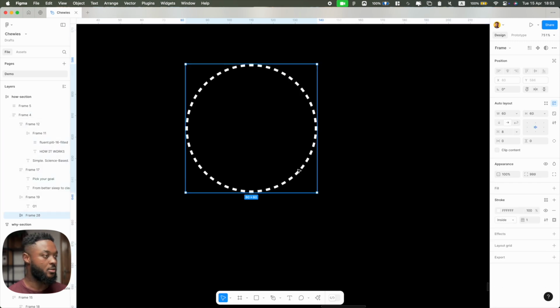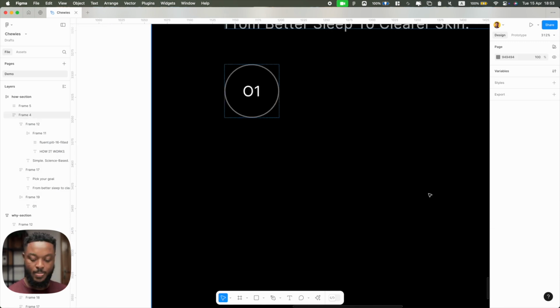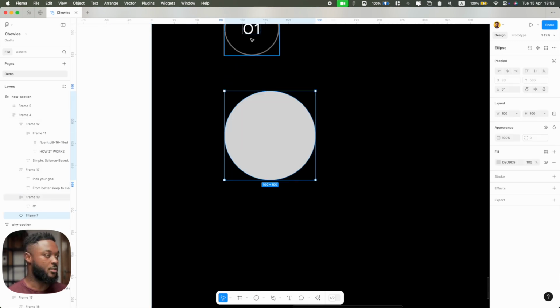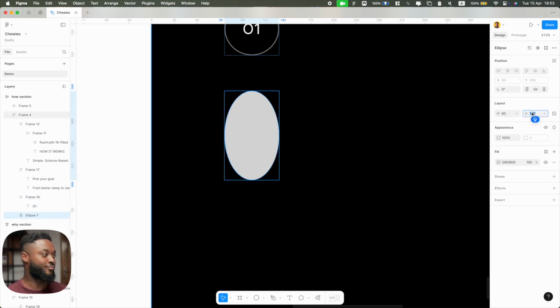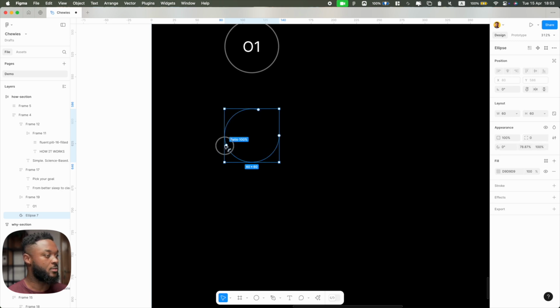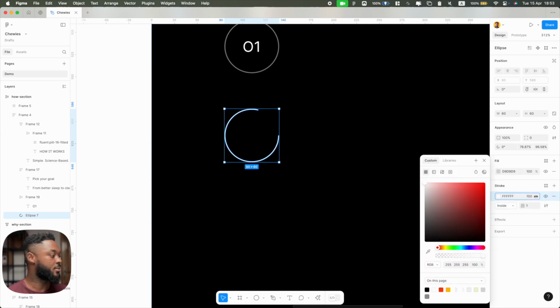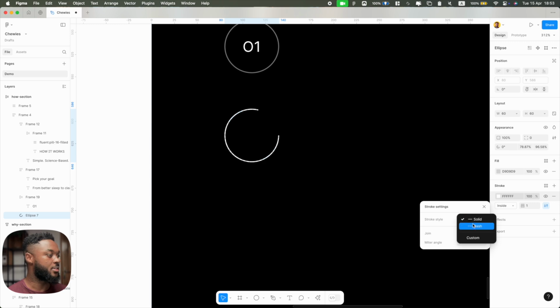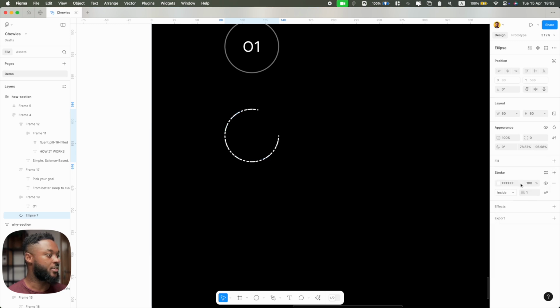So I'm going to delete this and make a new one. So this is 60, so I'm going to make this 60. So 60 with 60 height. And I'm going to break it like so. Add a stroke, white, and I'm gonna dash it, delete the fill. So now I have this really nice dash I can use.